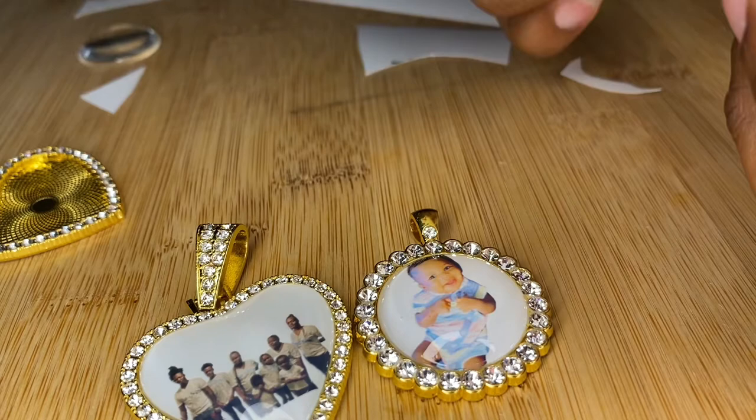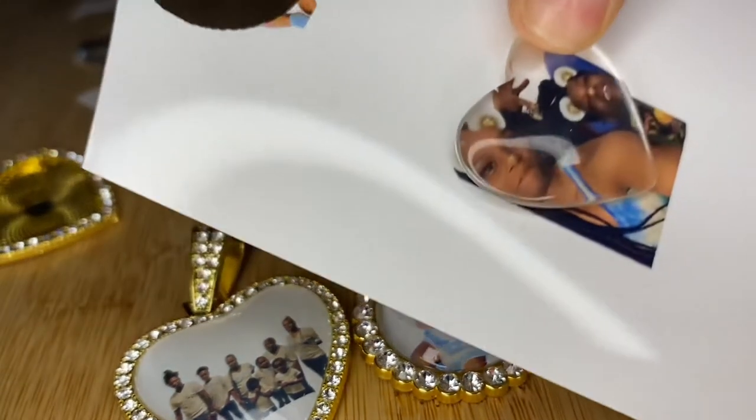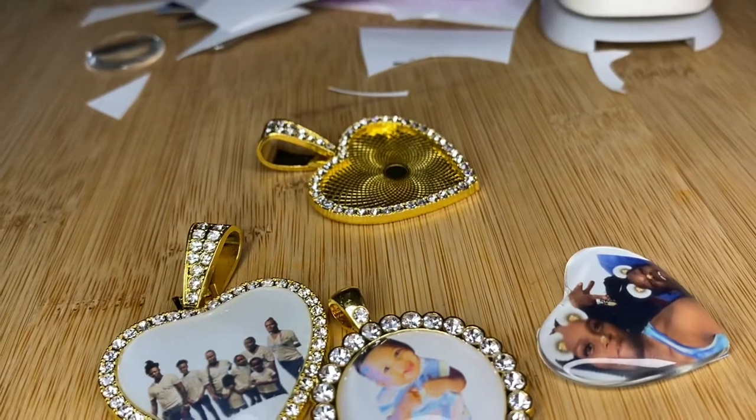And now we're basically just repeating the same steps over. The rest of the pendants will also be a heart or a circle.